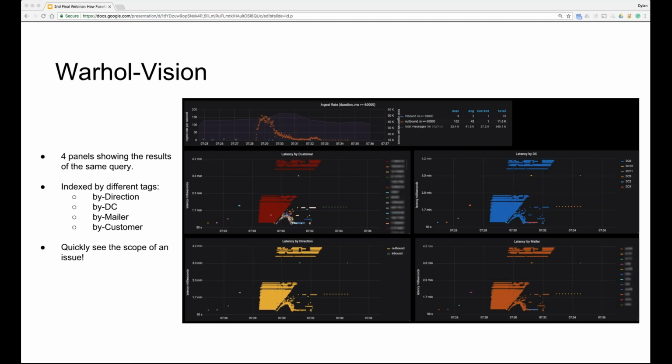You'll notice that although the issue was caused by one customer, it had significant impact on other customers being processed by the mailer, as that little rainbow geyser of data points coming out next to the red shows. So this kind of event is basically like a huge batch email that goes out and hits one mailer with a ton of recipients and causes some problems.